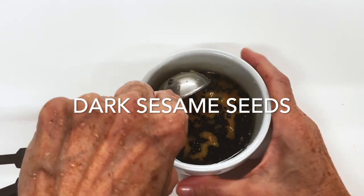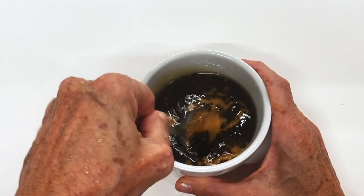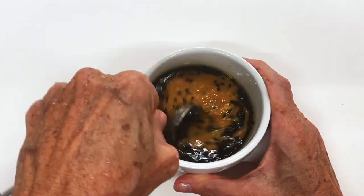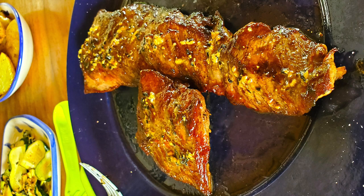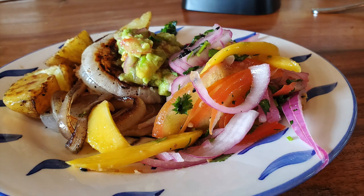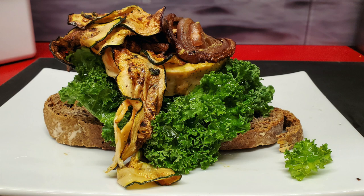This is it. This recipe is not very big because we use just a little bit on our foods. We brush it on food that is already cooked so that the flavor is very intense and you feel it the most. It goes great with roasted vegetables like the zucchini you here see and the onions. It goes great with tofu, with meat.